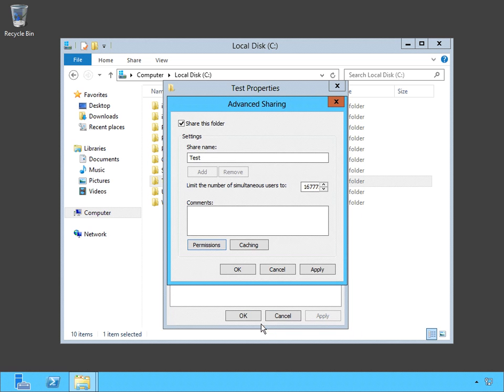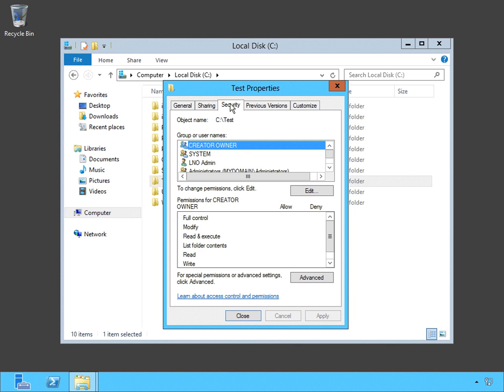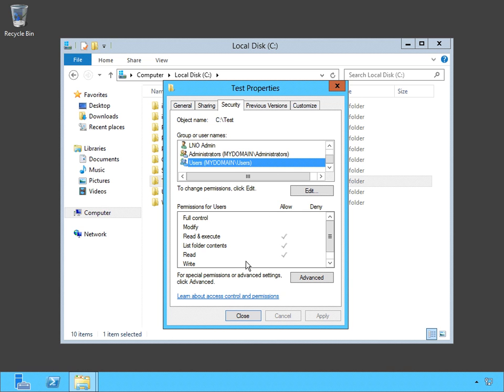The reason is because really the share permissions are only applied when you're going over the network. The NTFS permissions are going to be applied over the network as well as locally, and when the two are compared, it's going to be the most restrictive that is going to win. In other words, I can set share permissions at full control, and then I can go restrict them on NTFS. That's generally the way to do it. All right. So here we have permissions. This is just kind of a read-only list.